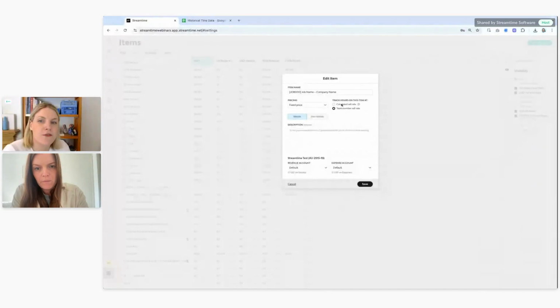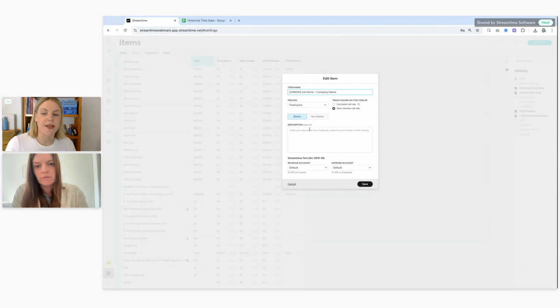This is appropriate for type C, which I'll show you in a second. So basically, I just do the job number, the job name, and the company name. I set this one as fixed price, and I set it as team member sell rate as well. Don't need to put anything else in here. If you want to put a link, you can. But this is just for our jobs that are nearly finished, where we've got a tiny bit of time left. So I think it's usually all right to keep this one pretty light.